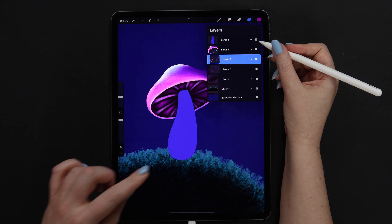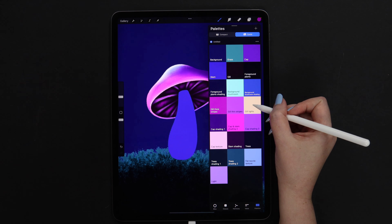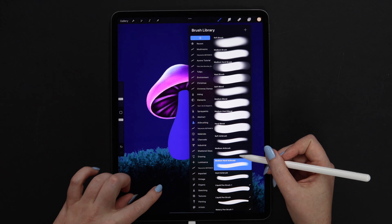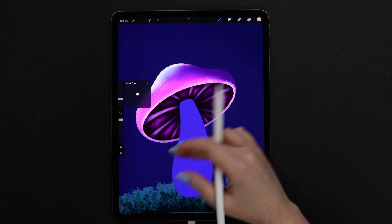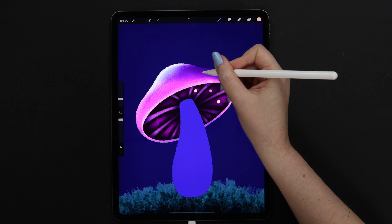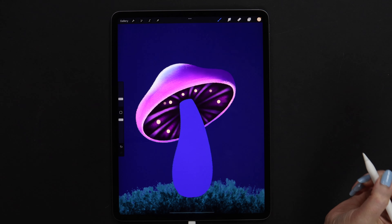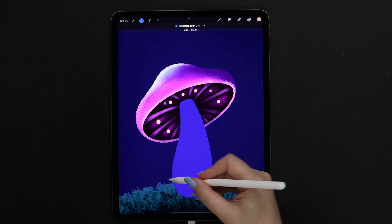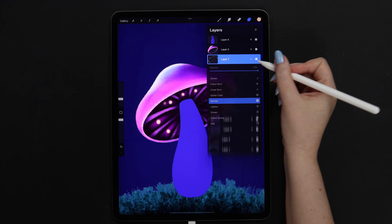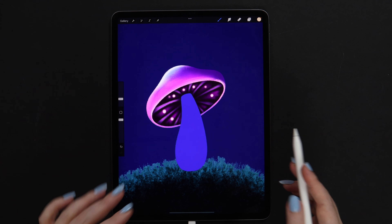Let's now create one more layer, but this time above these two layers. Let's grab this yellowish color — gel lights. In the brushes I will go to airbrushing and pick medium hard airbrush. Let's set the size to 7% and draw circles on these parts. They can be different sizes and opacities. We can even draw a couple of them. Then I will go to adjustments and apply Gaussian blur, just a little bit — around 2 or 3%. Now let's change the layer's blending mode to Add and they will shine. Let's consider this part of the mushroom ready.